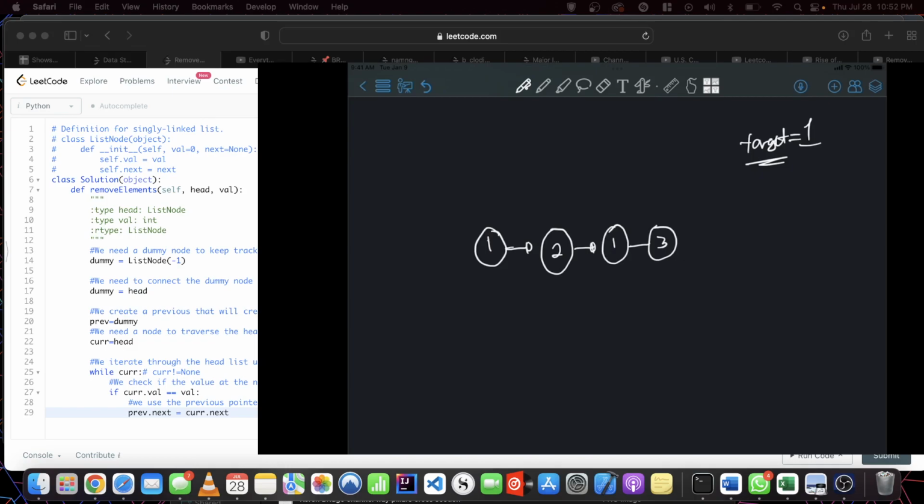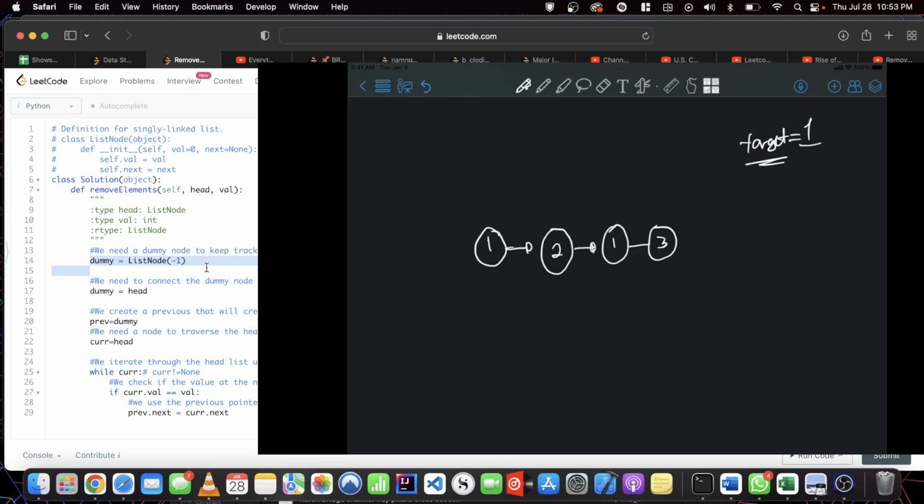So our target is 1, and this is the array that we're trying to remove the nodes that are 1, right? So here we initialize the dummy node. Let's initialize it in the drawing.